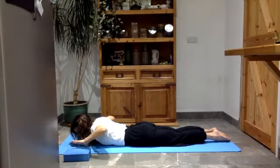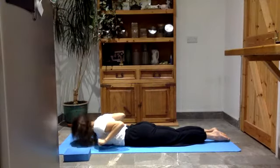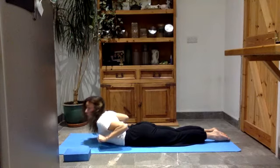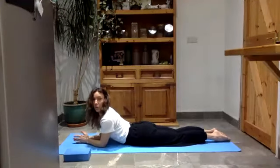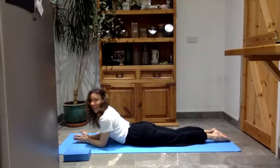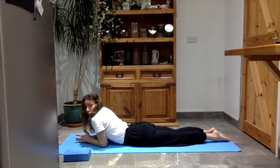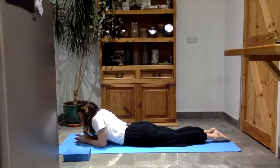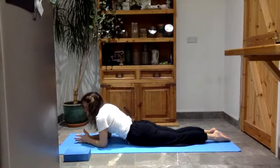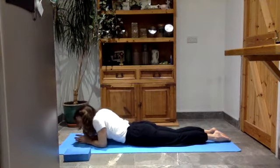Bring your hands back underneath your shoulders. Pinch your shoulder blades together. All right, see if you can lift your head, lift your chest, and then bring your elbows underneath your shoulders, forearms onto the floor. Yeah, good. Press your palms together. Now, like a cat-cow, maybe letting your chest drop, rounding into the back. Chest drop, rounding into the back. You can also do little circles.